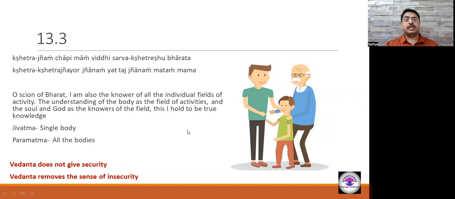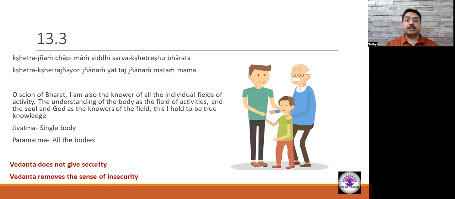Even though consciousness is all-pervading, this consciousness is known by two different names based on the angle from which we look at it. This is just like one member of the family is known by different names based on the angle from which the person is seen. Your child will call you parent, whereas your parent will not call you parent, but as a child. So the person remaining the same, one person looks at him as husband, other as brother, another as son, another as father.